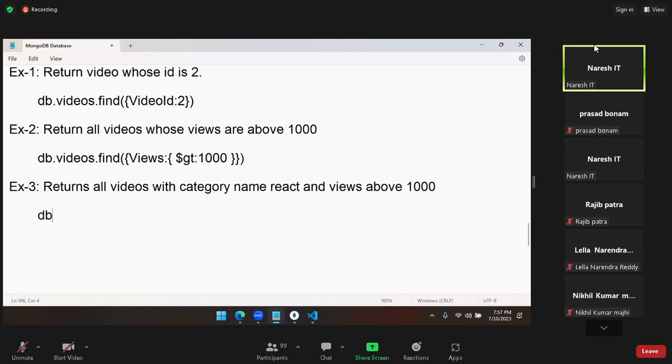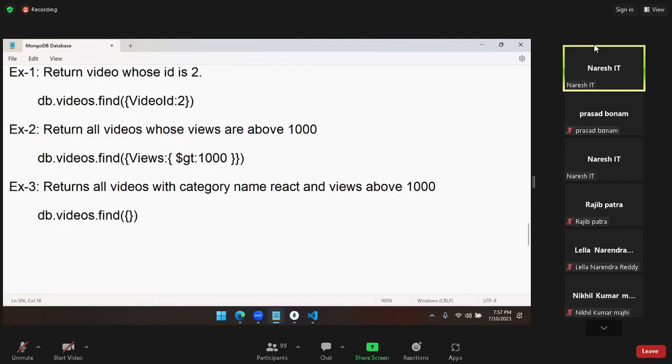How do we write it? db.videos.find. Here in the query, we need to match two conditions. One condition is category name must be React. Another condition is views must be above 1000.